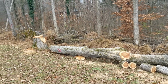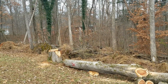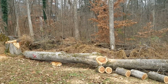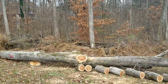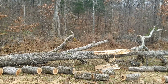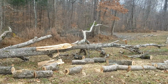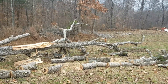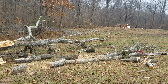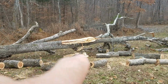Okay, here's what I'm doing today. Today, I think, is Thursday, December 9th. I finally got this huge half-rotten oak tree down, and I had help here when Marky G was here to help me, and this had me extremely worried. I'm starting to cut it up now. I've got all the branches gone. It's still very precarious, as you can see. It's partially buried in the ground.